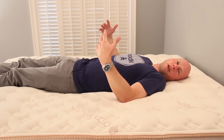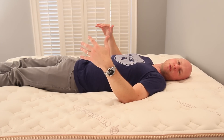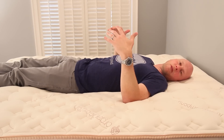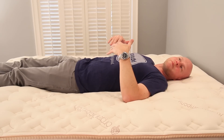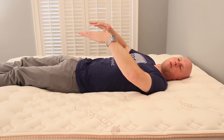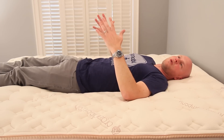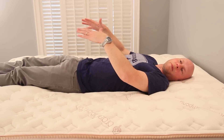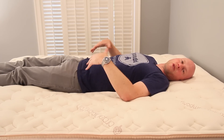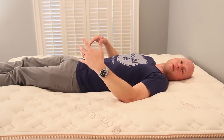Overall, this is certainly a good back support fit for me and I think it would be a good fit for most back sleepers. Where I would have some concern is with someone significantly heavier than me. With four-and-a-half inches of memory foam, there's nothing to really stop you from continuing to melt into that in your heaviest part — your hips. I do worry that if you're significantly heavier, those hips might just go too far, creating a hammocking effect. But other than that, back sleepers are pretty well matched for the Relaxed Firm Lumenleaf.